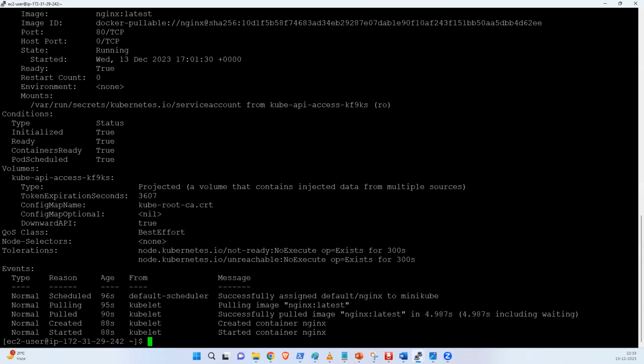I want to connect to minikube. How can you connect to minikube? Now you are just in the EC2 instance. kubectl get nodes. This is the minikube, and I want to connect to it.